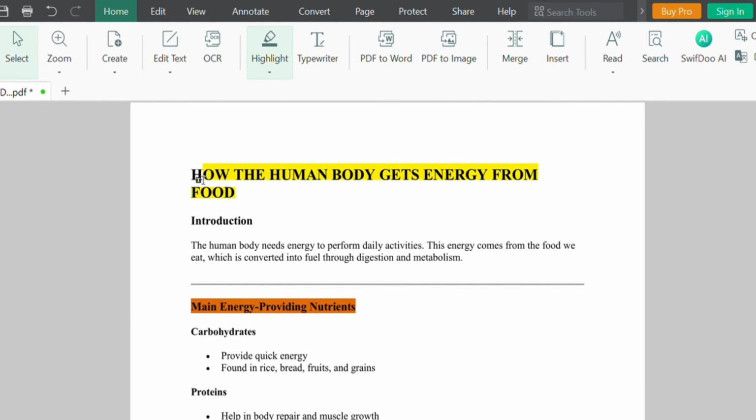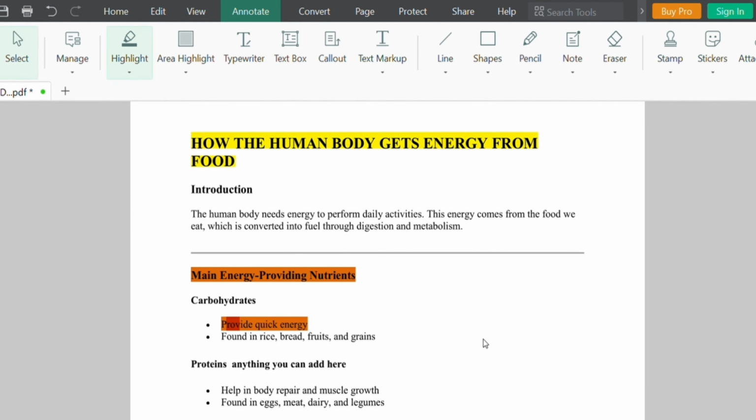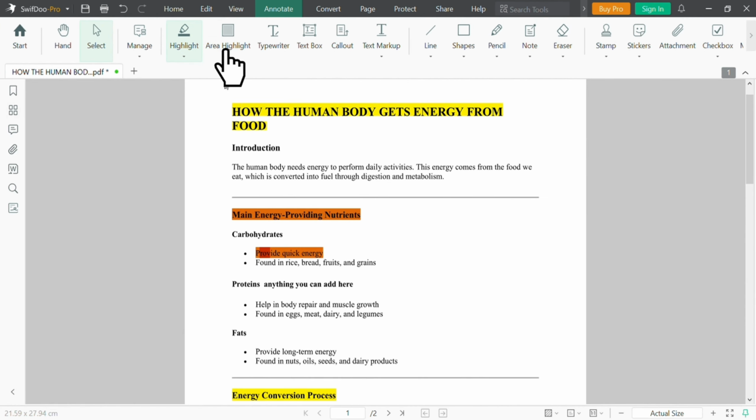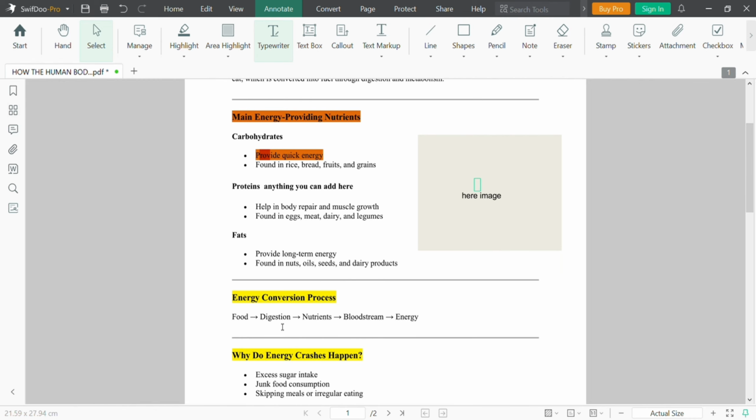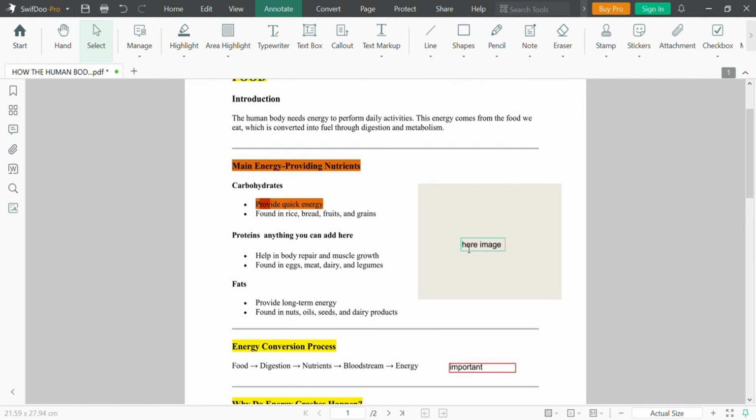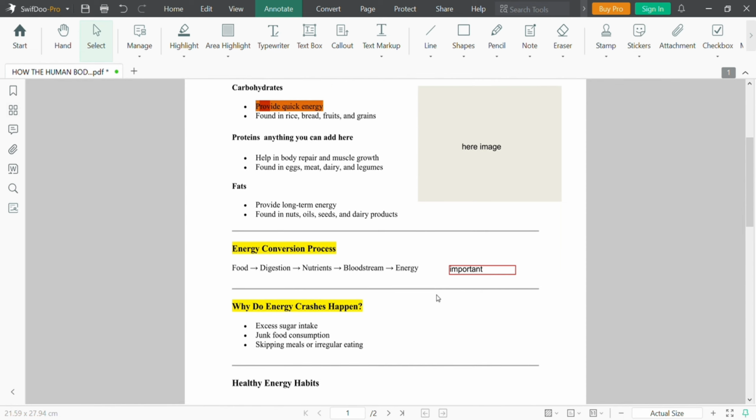Beside that, you can also highlight the whole area. For example, I click here on area highlight. So now I have the option. I can write in this highlighted area, and also I can add a picture here, and I can add a link here. And beside that, for example, if I have a QR code that I want to add in a PDF file, I can simply highlight an area and then upload a QR code there. Also you can add a text box here, where you can write. For example, if you have a paper you want to solve, you can write yes or no options here.